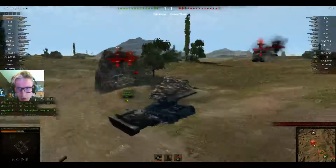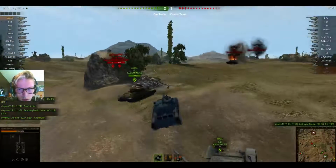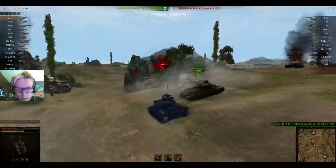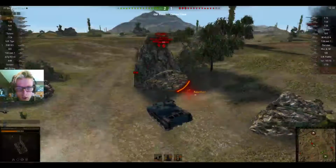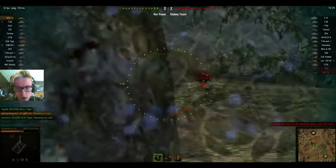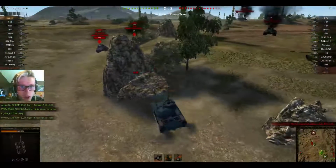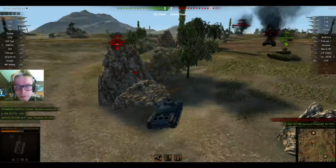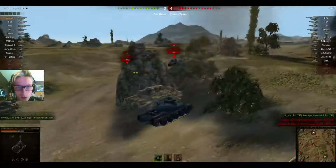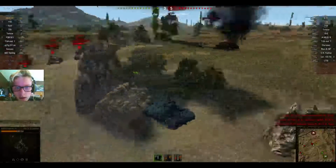I think it's time to leave. Yeah, it's time to leave. We have an IS-6, an A-44, and no dice. Can't take it bigger than this, but no dice once again. The IS-6 is very low on health. And our friendly IS-6 is, oh, you're dead. That's what he is. He's dead. And we have a tortoise. Time to fall back.